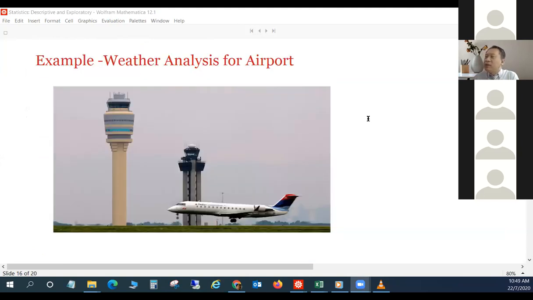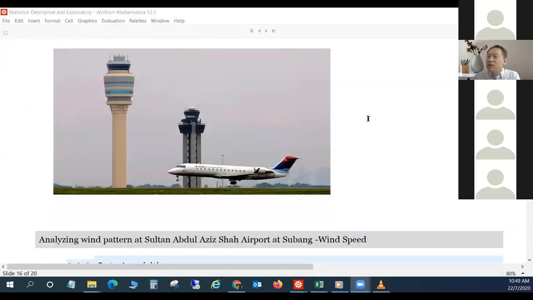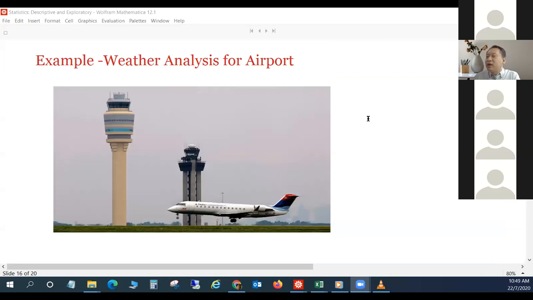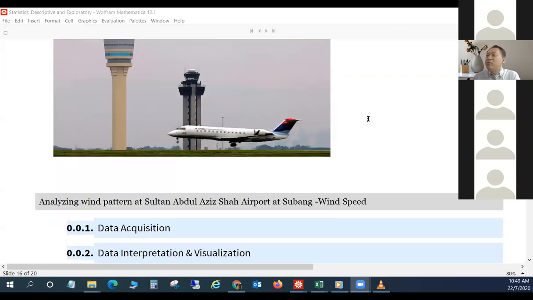Then you know what it means that today, if you have an easy package built from the top, very simple to deploy, there's so much you can achieve. For instance, today you want to decide whether you should build an airport somewhere. Let's say, inshallah, it's already there. You want to do a weather analysis.